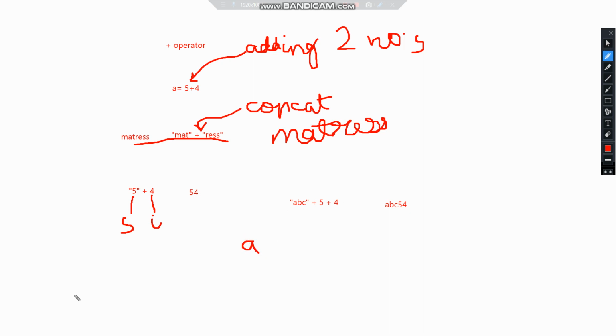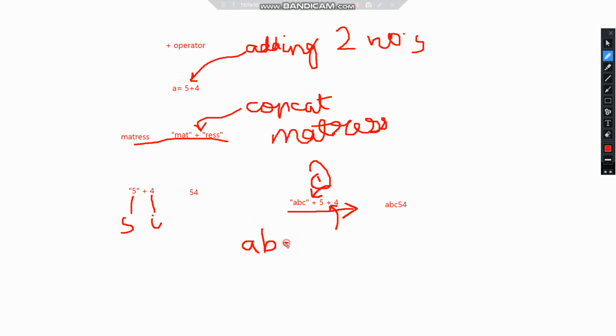One more thing I want to tell you is that this plus operator works from left to right. This is its associativity. So first of all, this plus operator will be solved, then this plus operator will be solved. While solving the first plus operator, we have the ABC string.